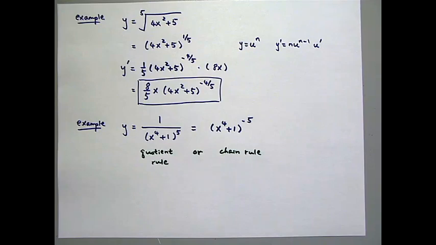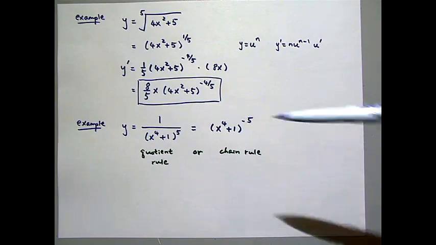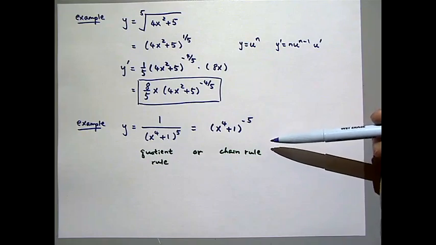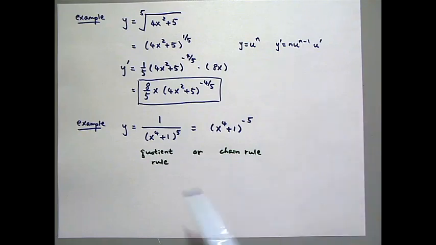Now, which one would you rather use if you're given a choice, quotient rule or chain rule? I don't know about you, but I think the chain rule is probably a little bit easier. At least, I personally really don't like fractions. If I could get away without doing any fractions, that would be great. So personally, I would go with the chain rule here. But there is really no reason why the quotient rule is wrong in any way.